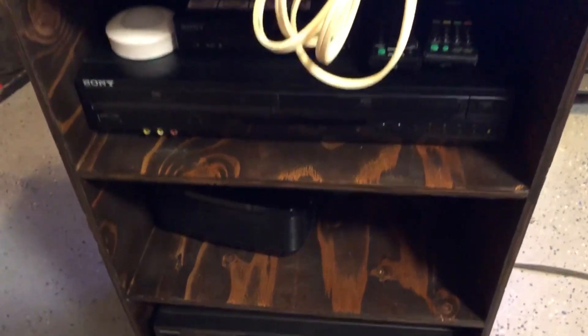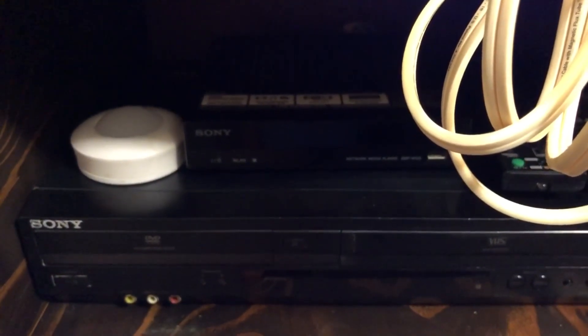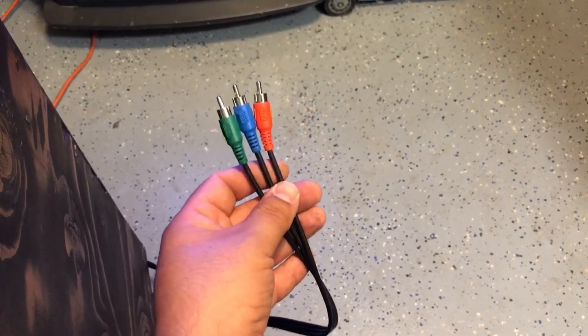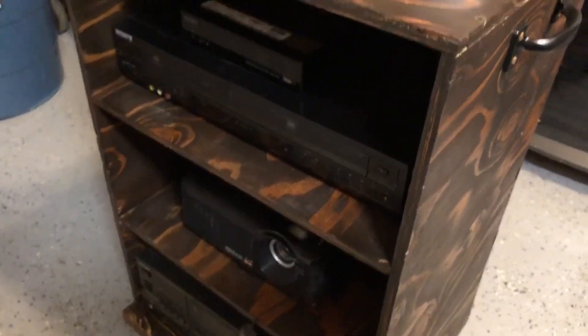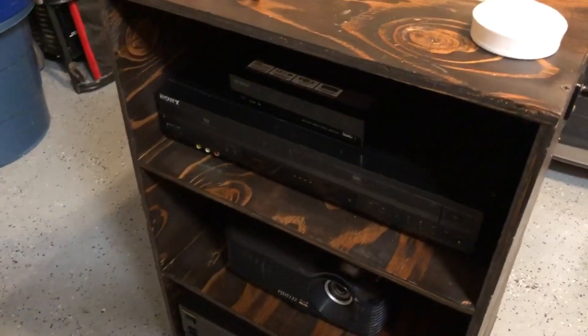This is my little projector cart — I have an amplifier for the speakers, a DVD/VCR combo, and a Sony media player. The media player is what I'm going to connect to the VGA signal from the projector. I already plugged in one side of the cable, and now I'm going to plug the red, blue, and green into the Sony media player. Everything's plugged in, I've got power on the projector and the media player — I'm going to project it onto my washing machine since I don't want to get out the screen.